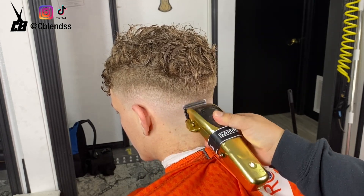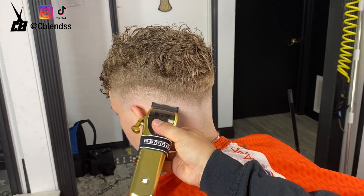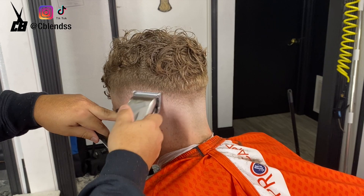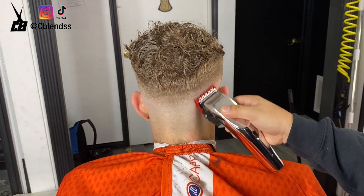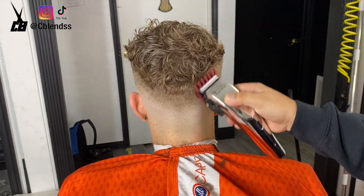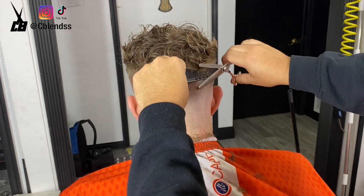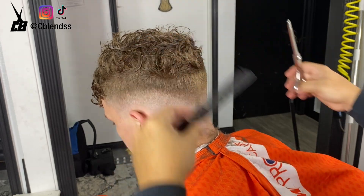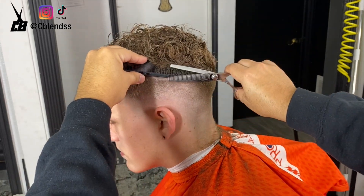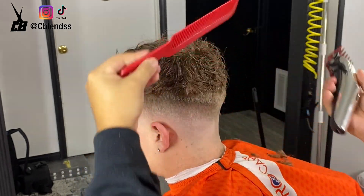As you can see, the fade is getting there. This is just a process — it took me years to understand. From my first video ever to this one, there's a whole difference. Even these clippers — some people say you don't need a good clipper to get a good fade, and I understand that. But having a good utility of tools will help you get a better fade. Understanding your tools will get you a good fade. In daily life, people go back to a clipper that's always worked for them. I'm about to go back to the Oster fast speed corded, because it's something that's always worked for me and never changed up on me. It's hard to switch up on something like that.